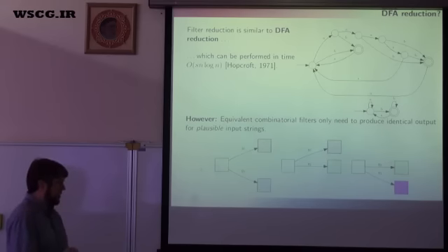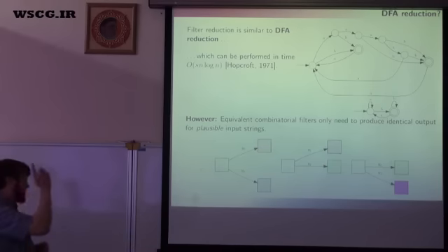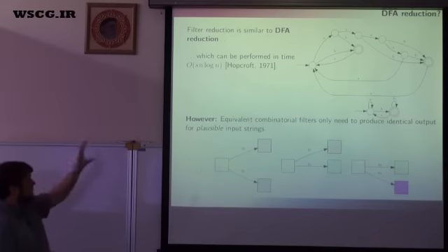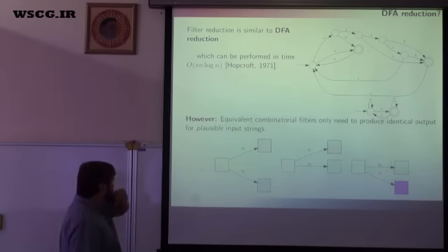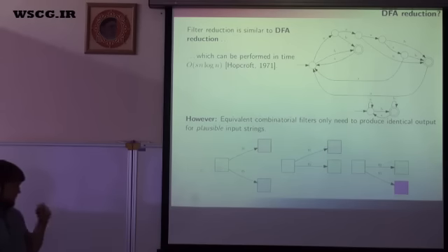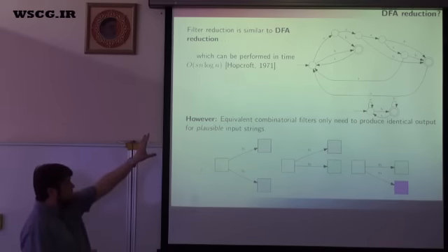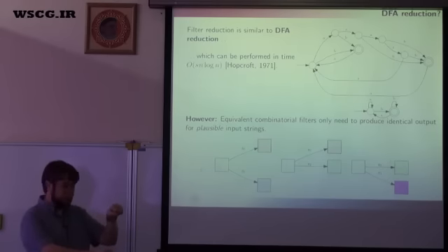I discovered, and I won't tell you how long I worked on this before I discovered the difference, that there's actually this very important difference between the two. So it turns out that given a deterministic finite automaton, it is actually very easy to find the smallest equivalent DFA. It has kind of a dynamic programming sort of flavor to it. But you'll recall that I emphasized very strongly this idea of plausible observation strings. The thing you notice when you're reducing a DFA is you never have any decisions to make. If there are two states that are indistinguishable in the DFA reduction algorithm, then go crazy, merge them together and continue along your way.